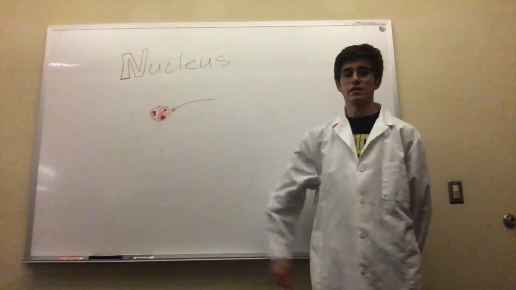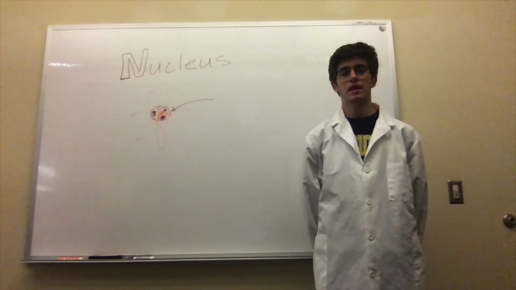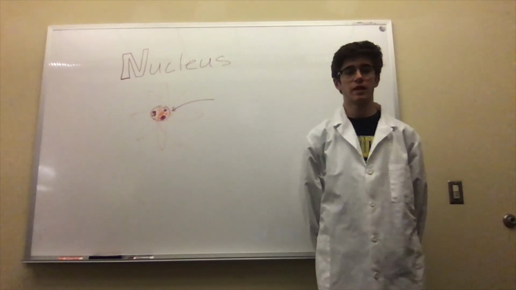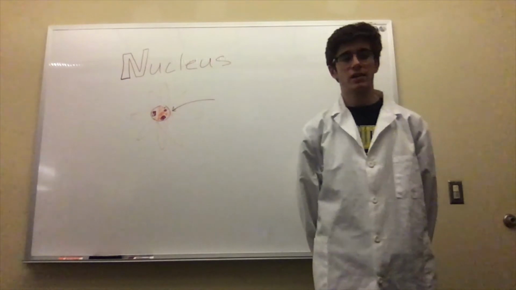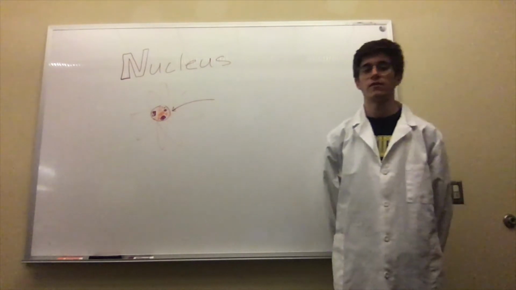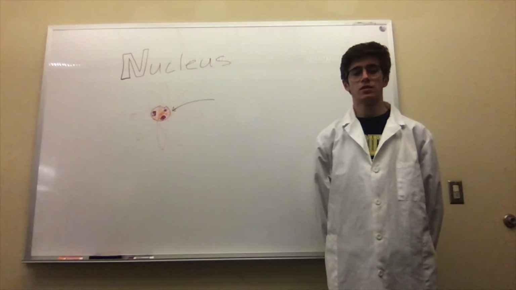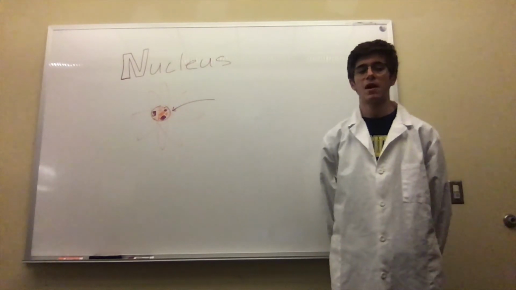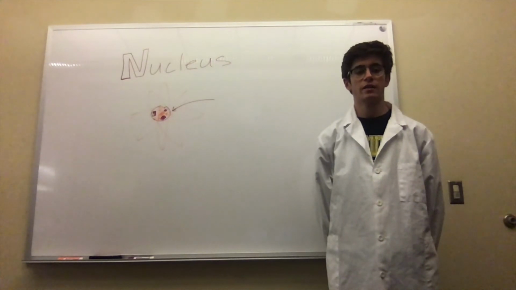N is for nucleus. The nucleus is the positively charged center of an atom, made from protons and neutrons. Now, a fun fact about the nucleus is that nearly all of the mass of the atom is found in the nucleus, yet the nucleus itself is much smaller than the overall diameter of the atom. Now, how is this concept used in chemistry? Well, the nucleus contains a concentration of protons which carry a positive charge, and these attract electrons.